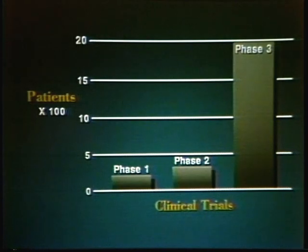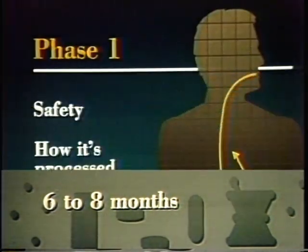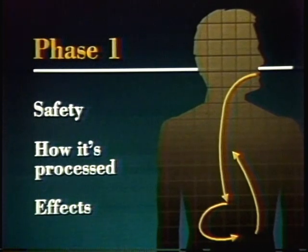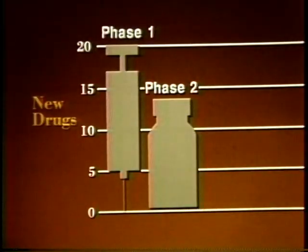Normally, clinical trials are carried out in three phases that involve progressively larger numbers of people. Phase one testing involves a small number of healthy volunteers, often 100 or less, who receive the drug for a few days. It takes about six to eight months to complete these tests. Phase one is designed to study the safety of the drug — how it's absorbed, processed, and excreted by the human body — what effects it has on various organs and tissues, and what side effects occur. This provides essential information about how much of the drug an actual patient should receive, how often it should be used, and what safety precautions are needed. Of every 20 drugs for which companies seek FDA approval to test in humans, only about 13 or 14 successfully complete phase one trials and go on to phase two.